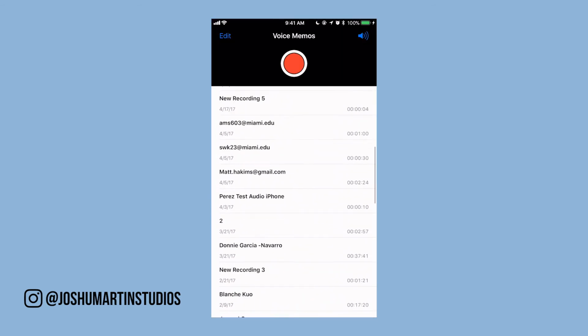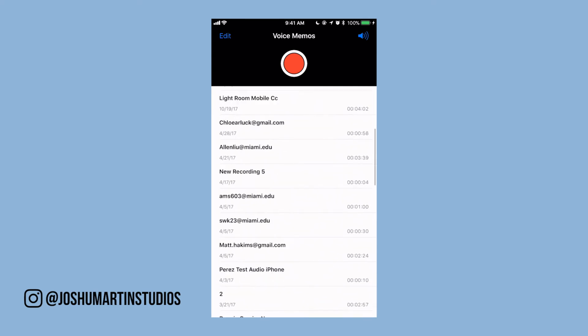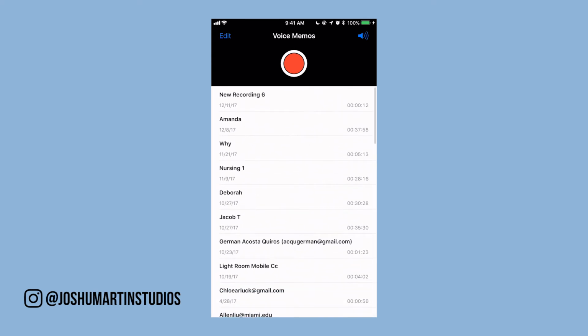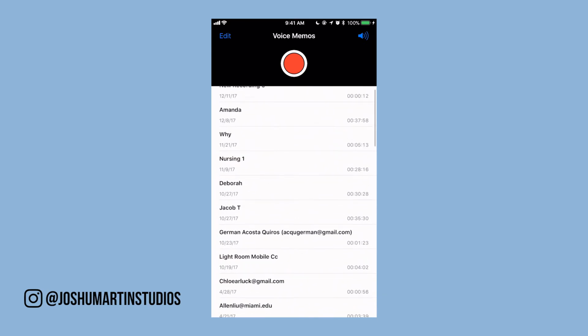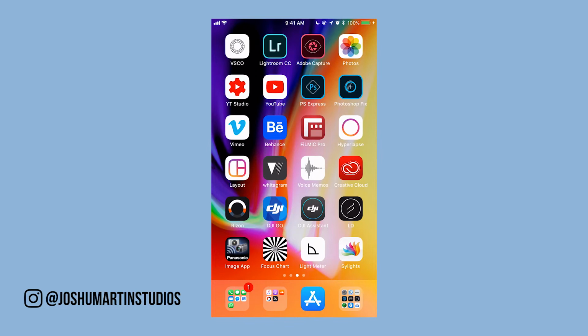Voice Memos is a standard app, but I use it when I can't type. I'll just speak my thoughts out. I use this for work as well. I don't do a great job of titling my stuff, as you can see, but I think it's a quick, handy tool to use.